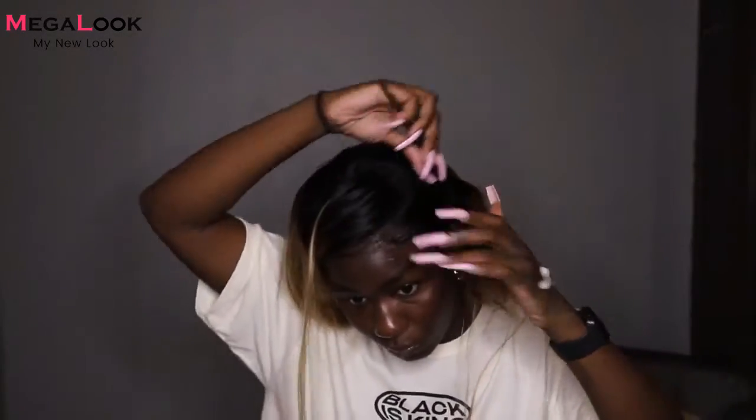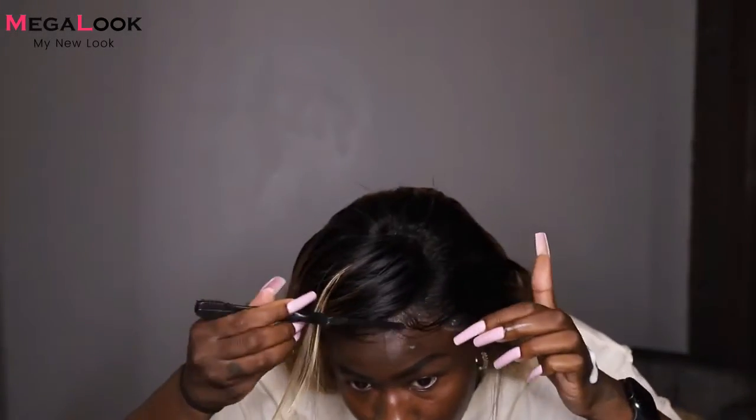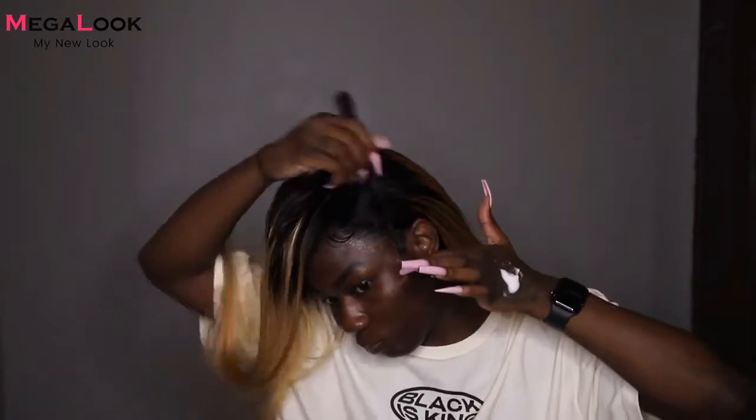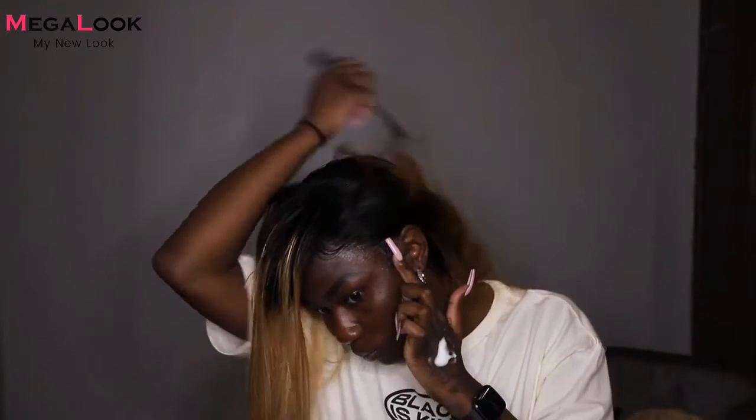I'm still a newbie. I was not born with baby hairs. This is a new task for me at 13 years old to do, so it's still trial and error. I'm not here to tell you how to do these yet. Just know that mousse definitely helps more for me than the gel because it's less permanent and a little bit more forgiving if you mess up.